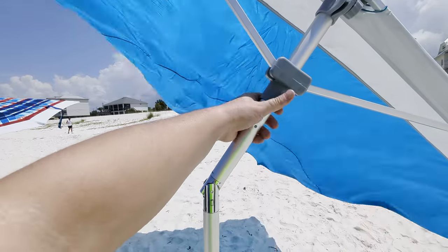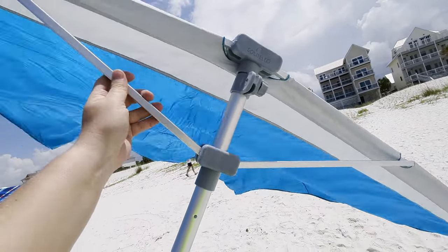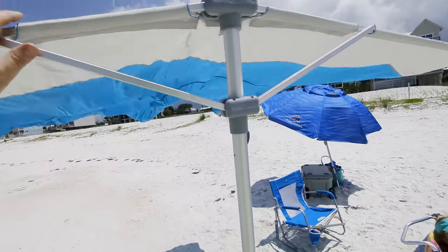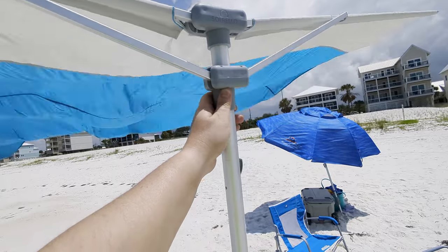Gen 1 has your tilt ability — the automatic tilt or swivel in the wind. If the wind changes direction it'll automatically do that, or you can turn a knob and lock it in. Gen 2, you lose the tilt and you lose the ability to lock it in, so basically it's always on a swivel. In return you have a more robust, solid piece of tubing, which is probably better to hold up over time. I never used the tighten-down swivel control, so that's fine — but I really miss the tilt function.